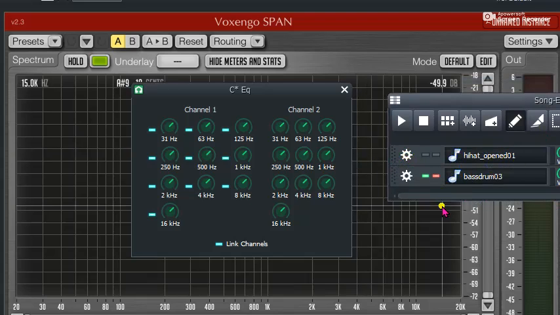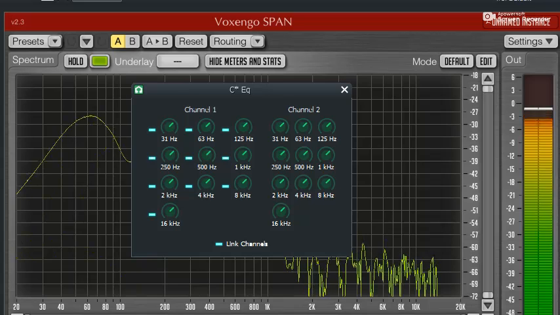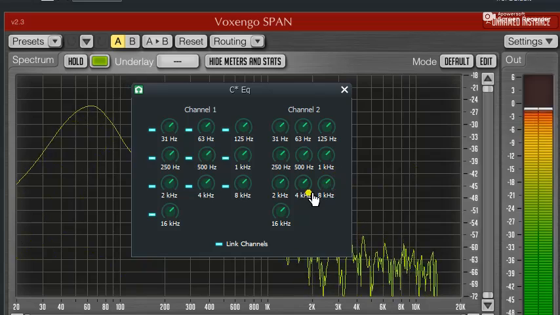You could also have done it like that. But we're going to do it like that. So now I only hear the bass drum when I play. Listen. Good.